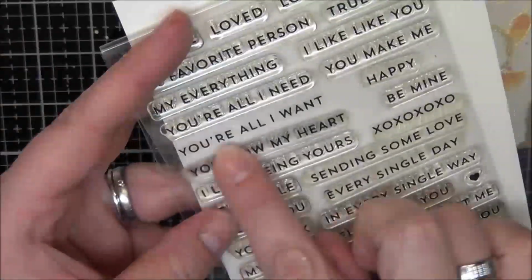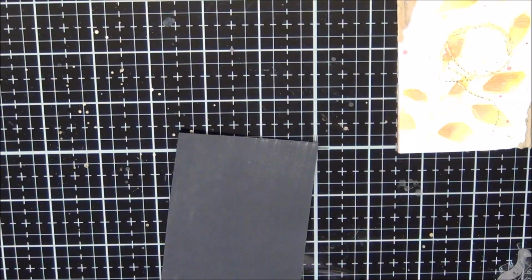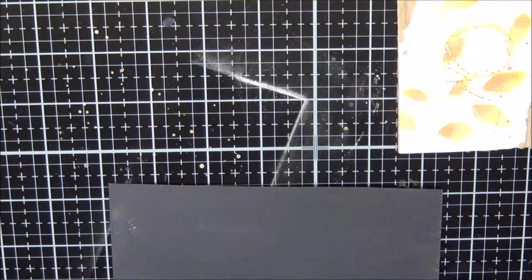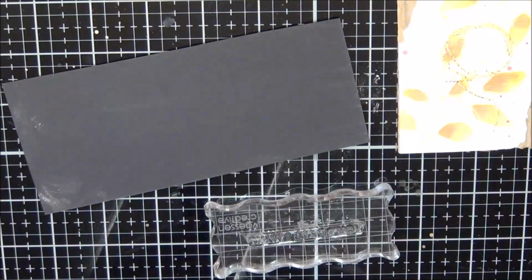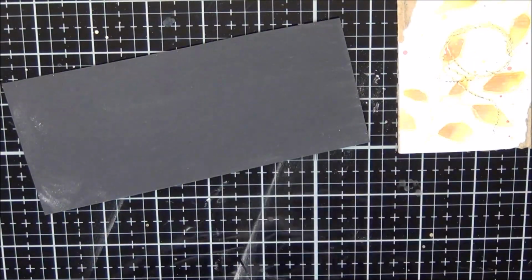At last I need the sentiment. I have a black cardstock, the anti-static powder tool, and then I will use the golden rich embossing powder in superfine.